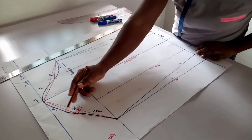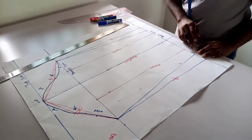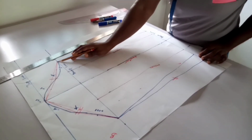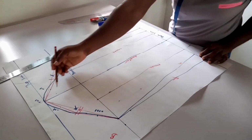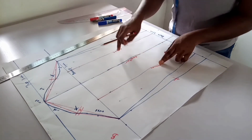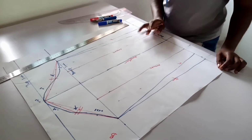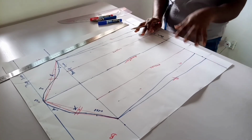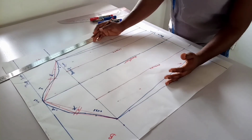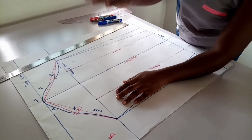So while you're tracing this out, the only part you're tracing out is going to be this blue line all through this place, through this one back to the M line. And you're also tracing your bicep line, the one in the middle here. You're tracing your center line. You don't need to trace these lines, but you need to trace this notch line. This notch line, you're also tracing it out. So on our traced pattern is where we will be adding our allowance, our inseam allowance, and our M allowance. We'll be adding that on our traced pattern.